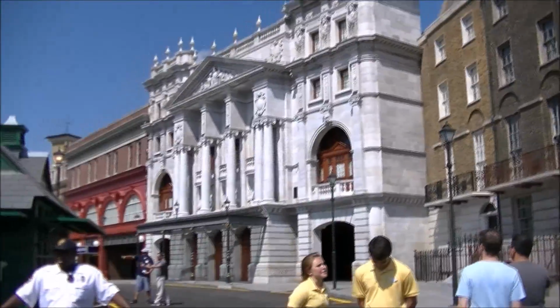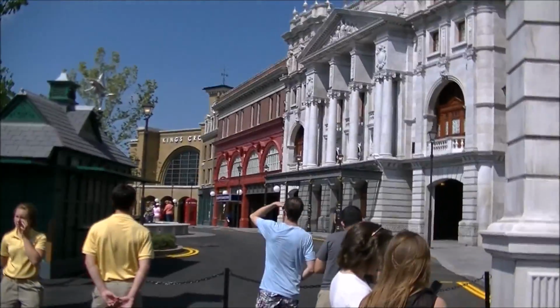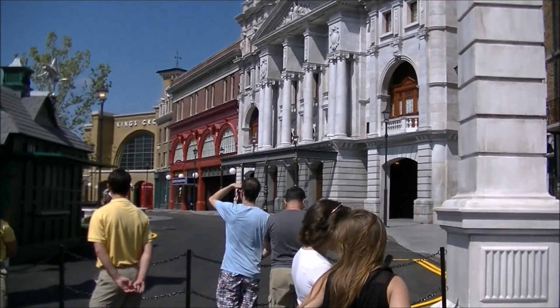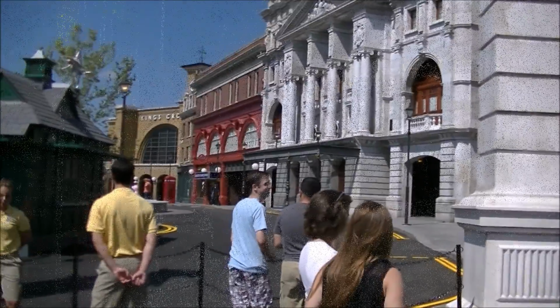But it's exciting stuff. I am so pumped. Very cool. Get a great view down the street here, kind of the complete project. And very excited. I'm thrilled. I'll be here probably a couple times a week, hoping to catch it open as soon as I can, because it's going to be that impressive. Let's go show you some other stuff.